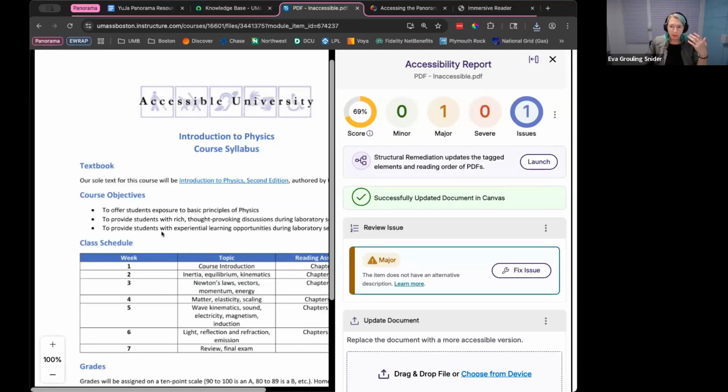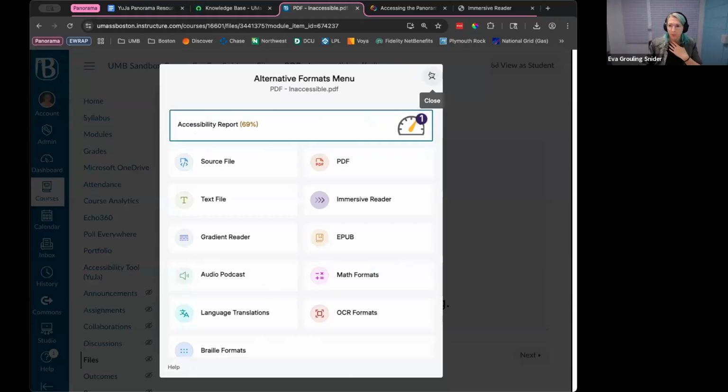Will it read it out now? Yes, it will read it out because we changed it from an image to actual text, but it still needs some work to get to the place where it's fully accessible and is going to be a smooth, easy to use reading experience for the students who want to use audio or any of these other alternative file formats. So we often say garbage in, garbage out, but the reverse applies as well. Treasure in, treasure out.